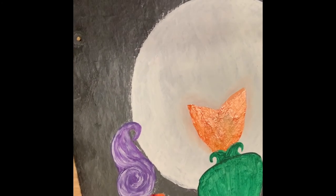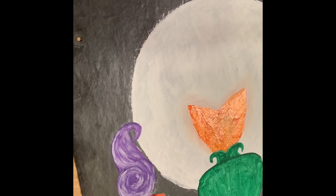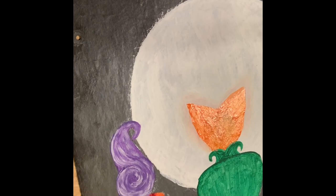So now I'm going to take a little bit of my white or a lighter red. Let me see if I have a little bit of a lighter red. Because sometimes if you just put white, it will just turn it pink. So I'm going to take a little bit of my lighter red, and I'm going to go right next to that color.